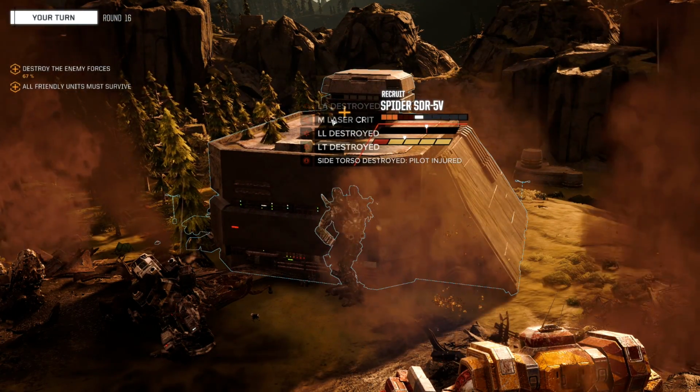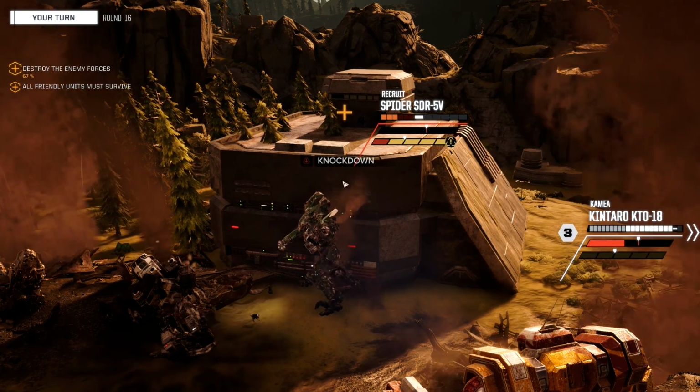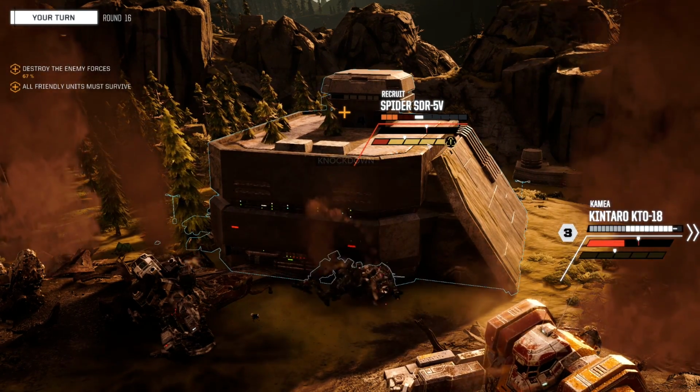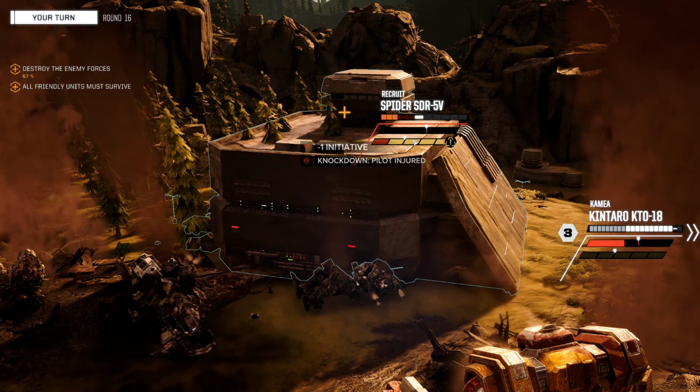See this M laser crit? So this is their medium laser got crit. We knocked her down because this bar represents, like, stability. I think it's missiles that do most damage against stability.